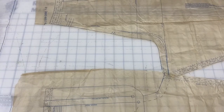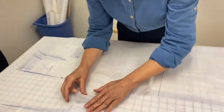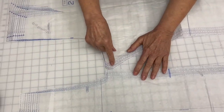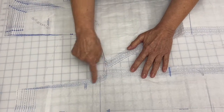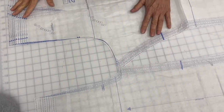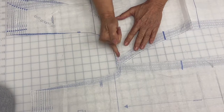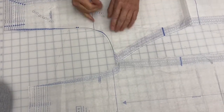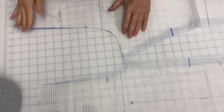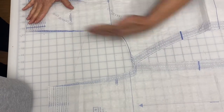So then we looked at this other pattern. If we look at the front rise, you can see how much shorter it is and how much more similar it is to the mannequin — this is coming in very flat and not going very far between the legs, which is exactly how the mannequin is shaped. And then looking at the back rise, this part goes pretty far down between the legs, but also this area is considerably more curved than the other pattern — it looks like a nice soft backwards J, not like that hockey stick.